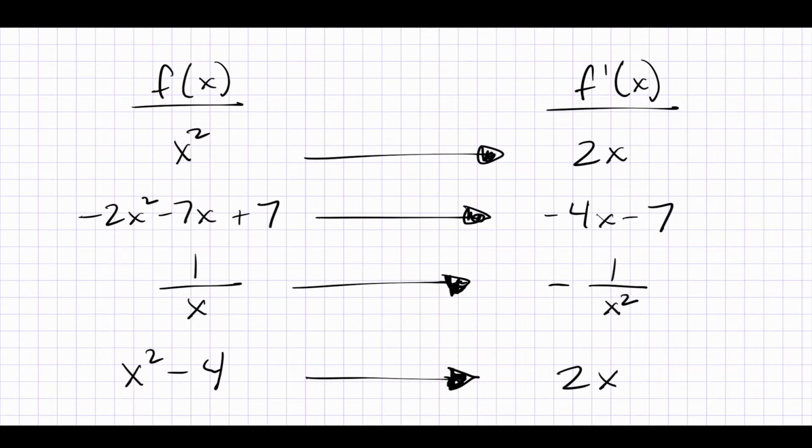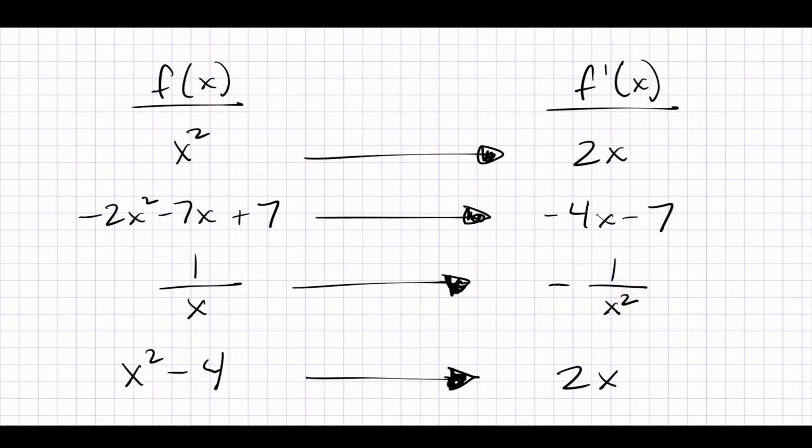Since the answer's on the bottom, you can rewrite that, for the first one, as x to the -1. And then if I move that guy over here, that becomes negative, right? And then if I subtract 1 from the power, this guy is actually negative x to the -2 power. So it did go down in power. Even though it looks like it went up in power, it actually went down in power.